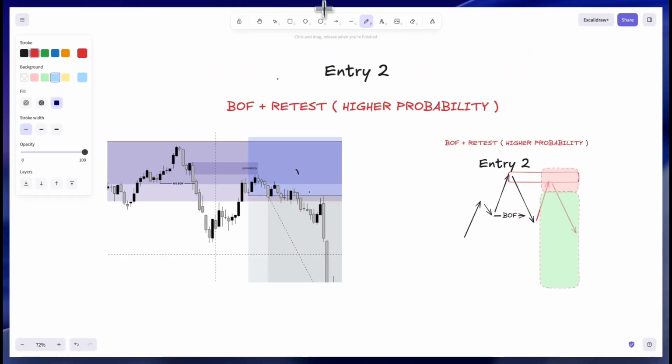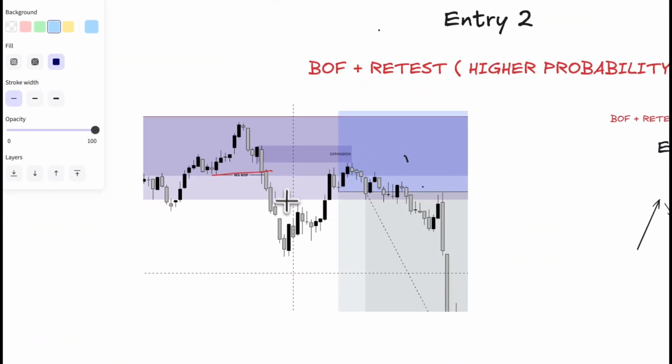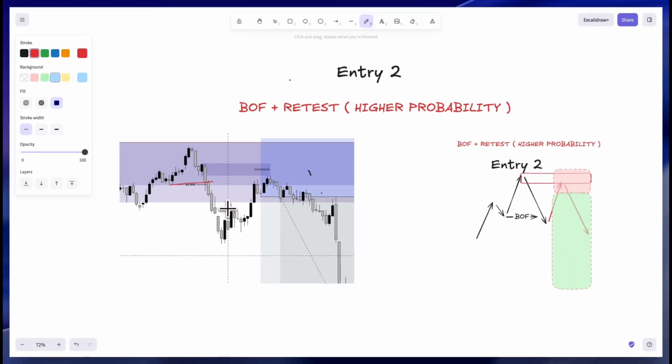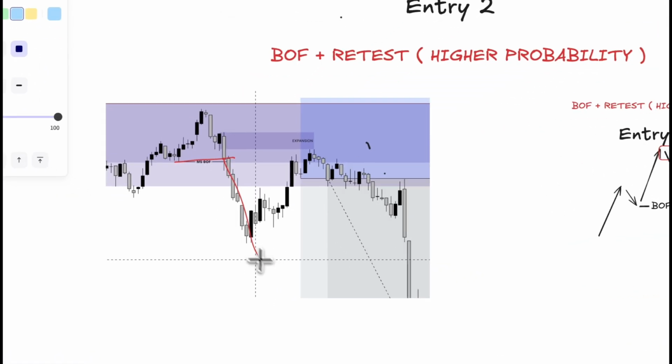Another example of a type 2 high probability break of flow to retest, and then you're looking for a secondary break of flow within that retest to increase your probability of the trade working out each time. This is an A grade setup. There's B grade and C grade. B to C is usually just taking it out on the initial break of flow. Okay, it still works out, but again, it's B grade because we're not seeing a reconfirmation of flow.